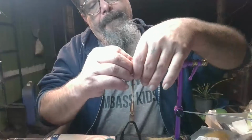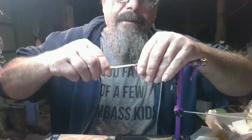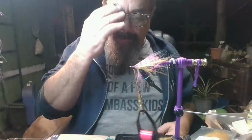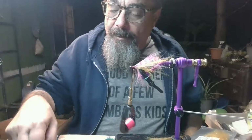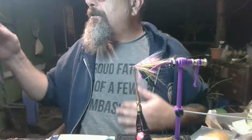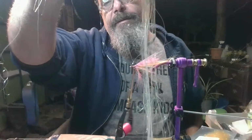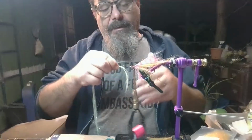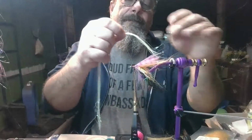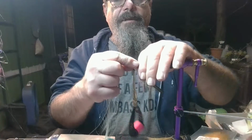Back. Make sure you can get it to lay down real nice, like so. All right. Now I'm going to put a little bit of purple. Actually, I'm going to go ahead and put my crystal flash in there. I have this really cool stuff. It's called Senyo's Fusion Fiber. Really cool. Really good for this stuff here. This is pretty much going to be the last of that part. And then I'm going to tie the head part of the squid. It doesn't look like a pencil. Here we go.